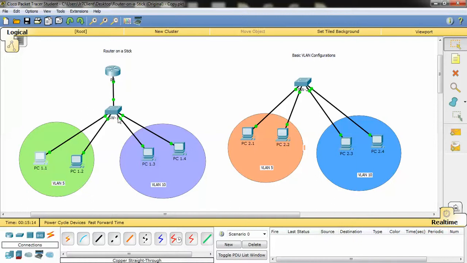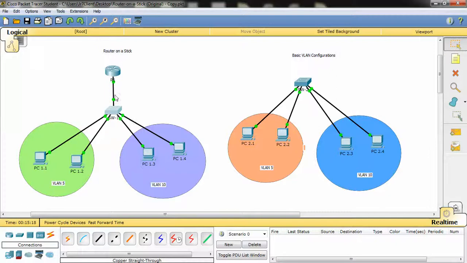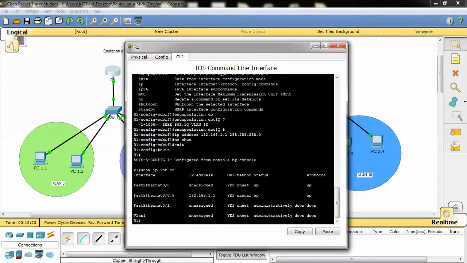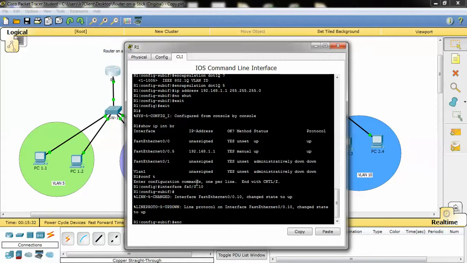We'll rectify that now. But before I go there, let me set up the virtual interface for the other VLAN. So I'll go config t, for configure terminal, interface fa0/0.10, encapsulation dot1Q, name it 10.